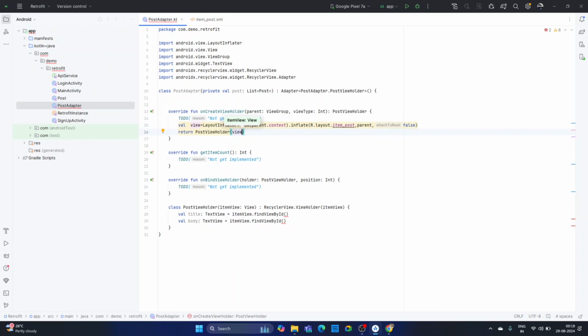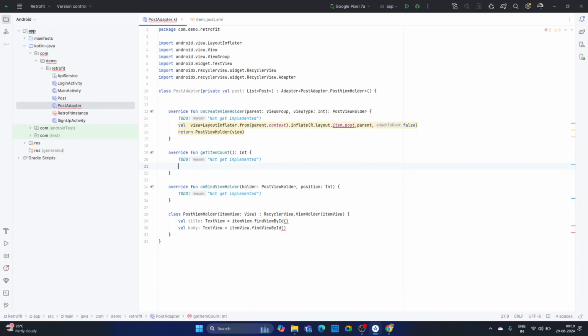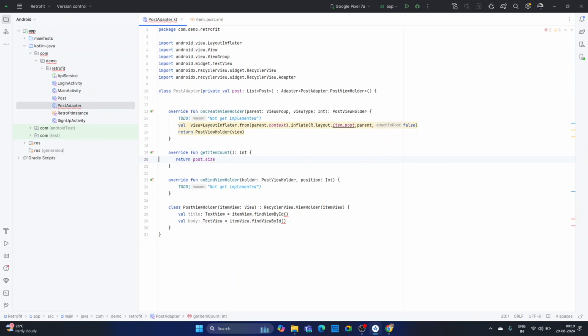So we are passing the view here, and we are using this for our card view. Then we have to use this one, which is post.size. So we have to return post.size. We have to remove this TODO, and we have to remove this TODO as well.